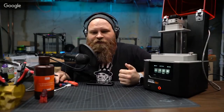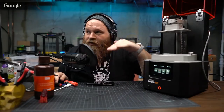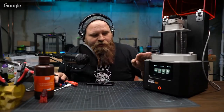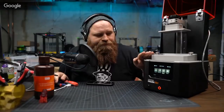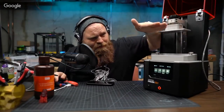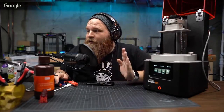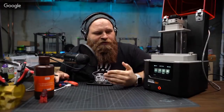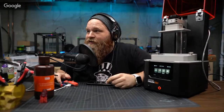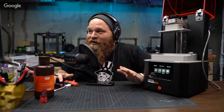So, if you didn't follow along, basically the calibration had us, number one, make sure that we calibrate the tilting. That way it knew that it was flush with the base of the vat. We then calibrated the level of the aluminum plate or the build plate to the glass screen. And then it's good. That's all you literally need to do. It's a very short step. I took longer because I looked at the pictures and was talking and not paying attention to the build process. But that is the entire calibration process.